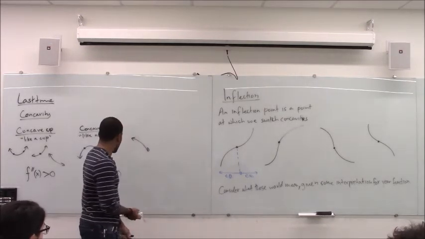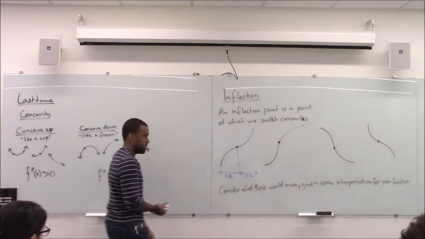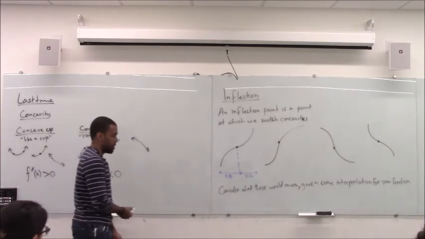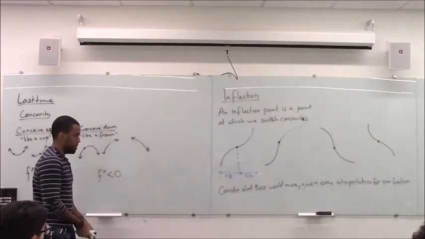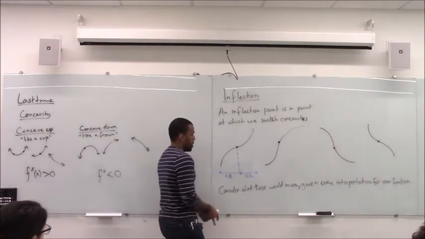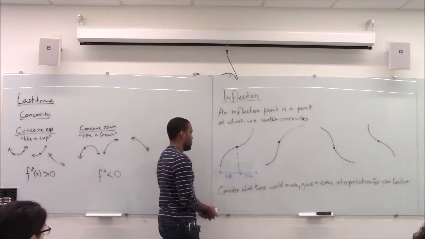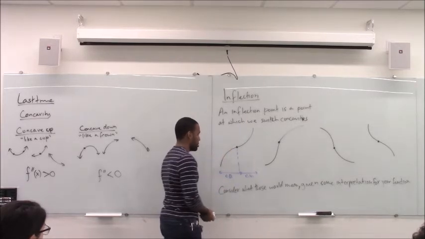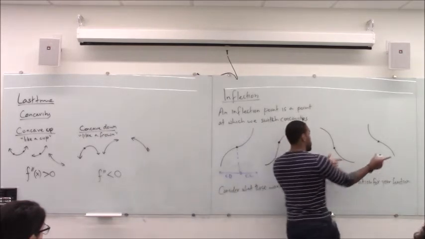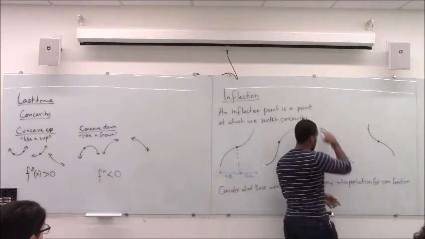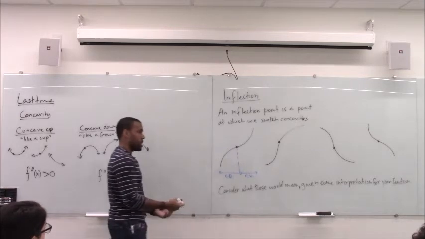So most people probably don't care about the actual graph, but sometimes if you graph something, it can tell you information about the thing that is actually being graphed. So what is the kind of thing that concavity and inflections would tell you about a graph? Now, we saw last time that increasing was the notion of the graph moving up as you go from left to right, right? And so these two over here, these are increasing. These two over here, these are considered decreasing. So you're moving down as you go from left to right, right? So increasing or decreasing is the idea of getting bigger or smaller, right?